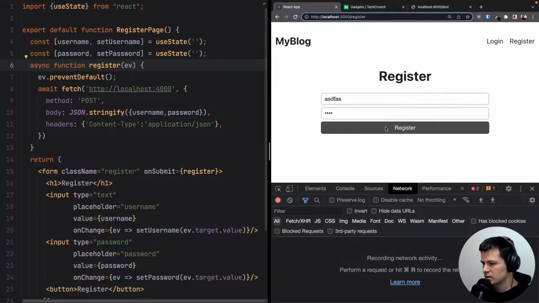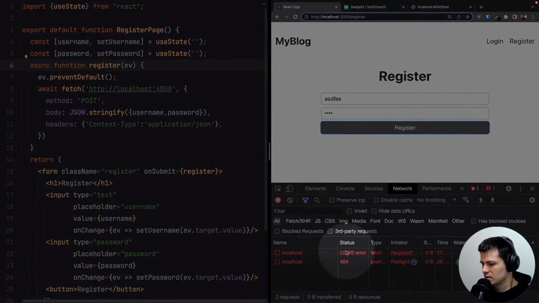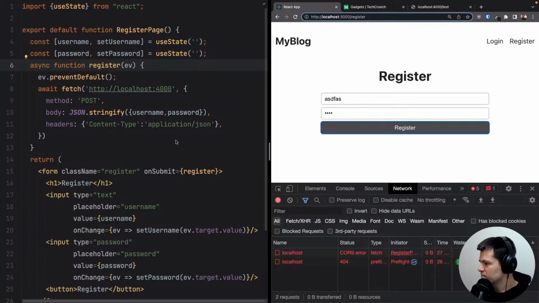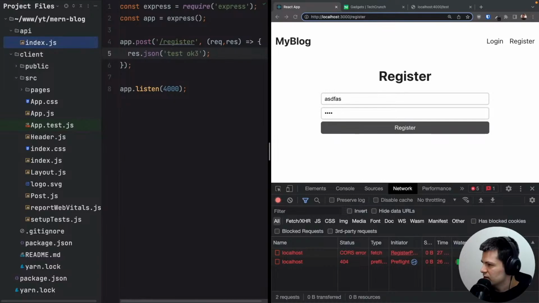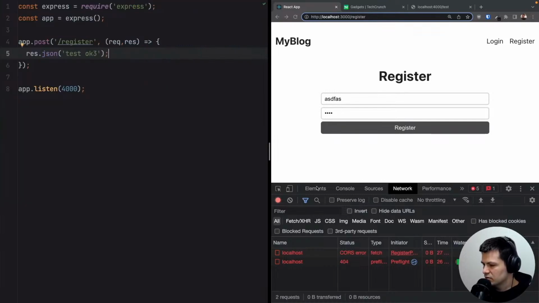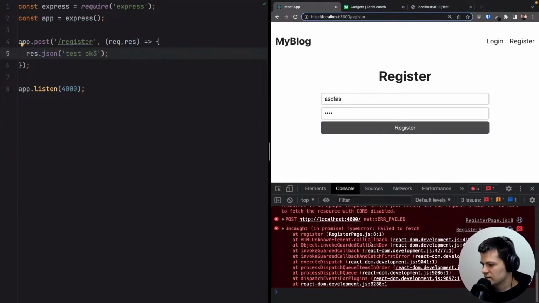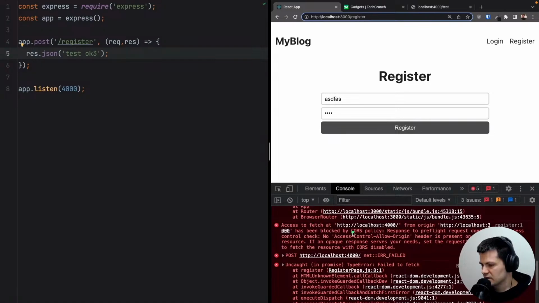So let's hit register, and as you can see, we get a CORS error. Back to our index.js inside API. We get this CORS error because, let's see, access to fetch at 4000 from origin localhost 3000 has been blocked because of the CORS policy, and you need to add this header to your backend app.